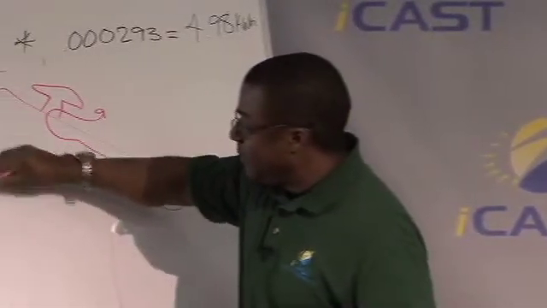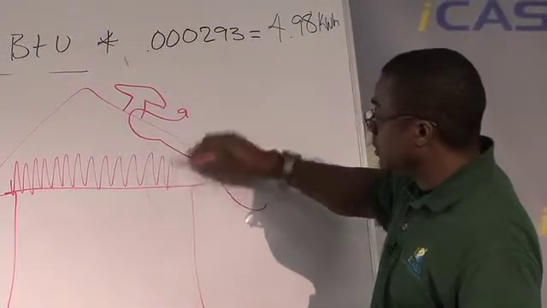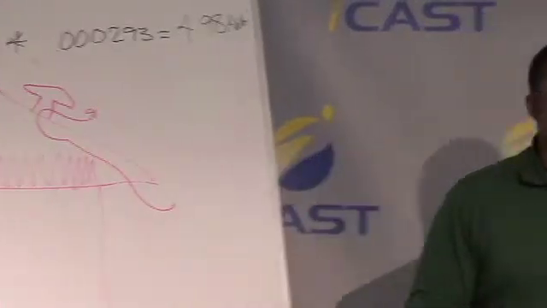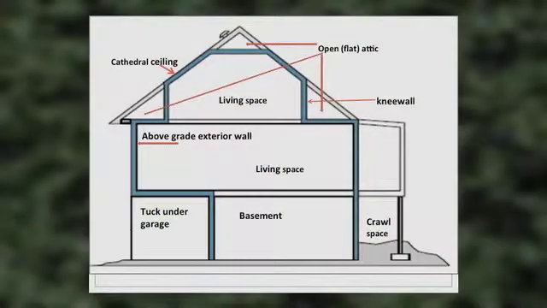If we have adequate insulation, we still have moisture issues. But the heat, we don't care about because we don't live up there. Conditioned space is the space that you heat or cool, where you condition the air. So it's basically living space. Building components. We have here what's called a vaulted or cathedral ceiling. We have above ground windows, more roofing system. This is above ground wall, below ground wall.